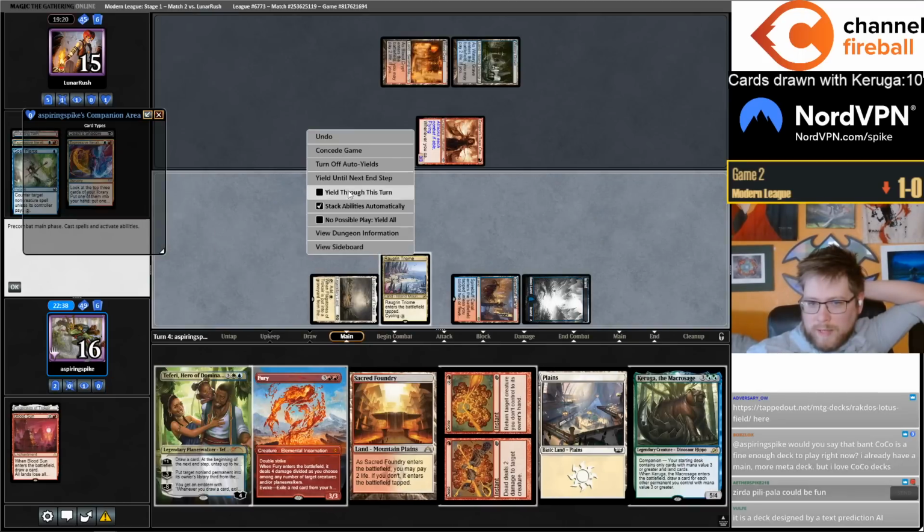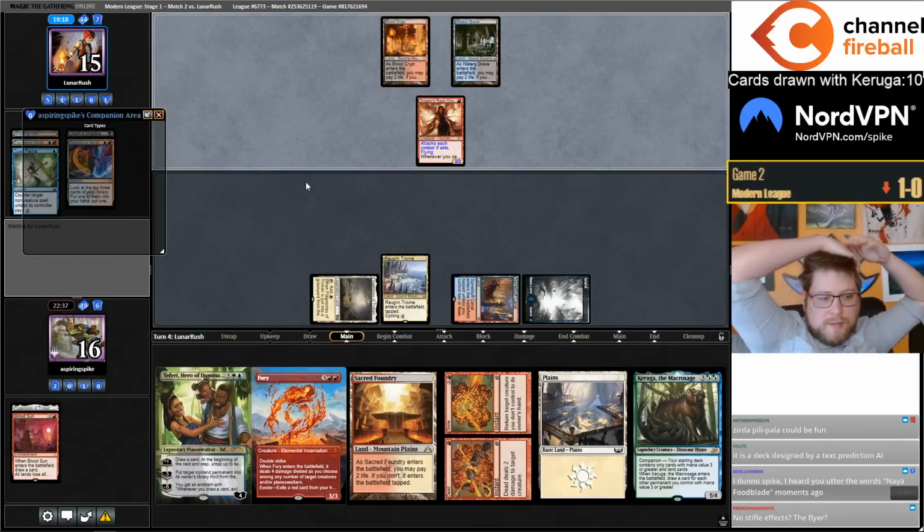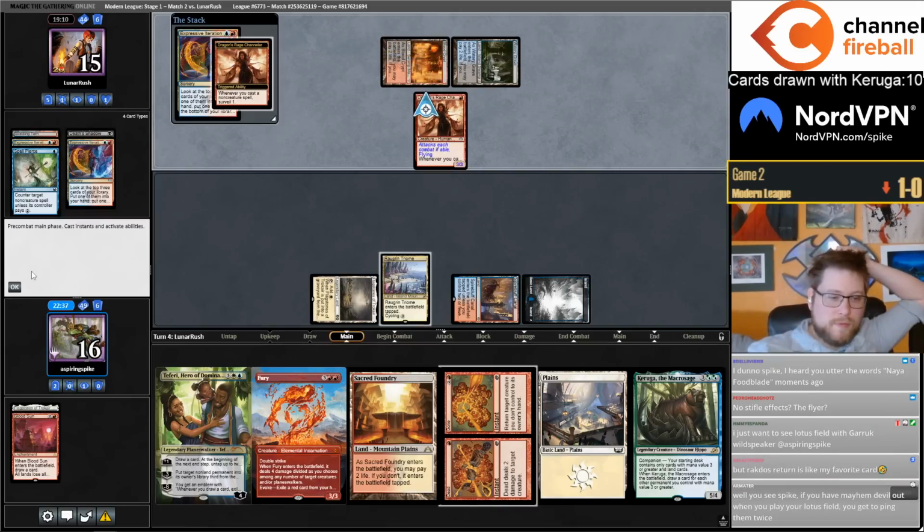Okay, let's just go Keruga, hold up Dad. I don't think I want to be pitching Fury to kill this channeler when I'm going to be hard casting. Yeah, Shragoman, dang it.